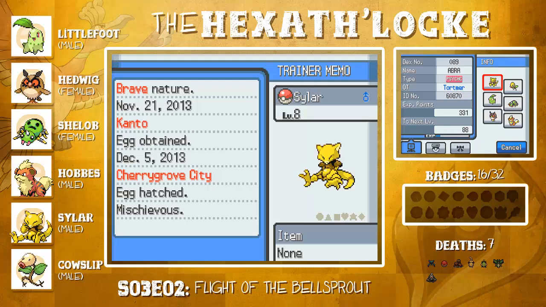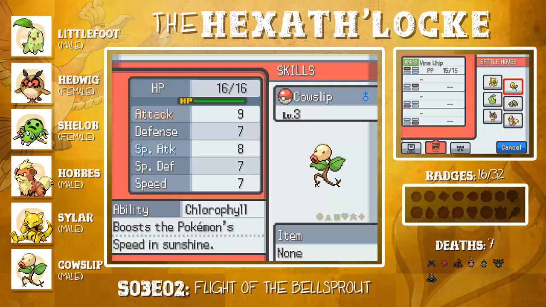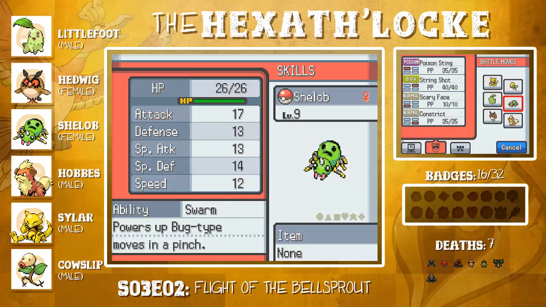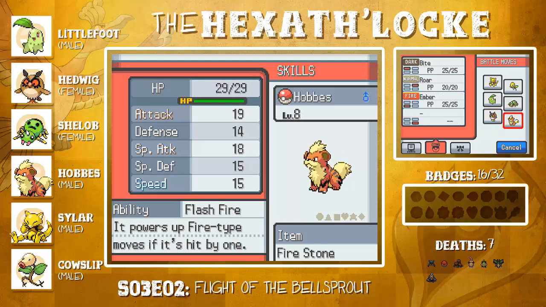Then the mistake I made the last time I brought these guys in unevolved was that I had accidentally put in the base moves for Arcanine and Alakazam, which are not the base moves for Abra and Growlithe. So I did it again, brought them in as level 5, gave them just the base moves for that Pokemon, and it seemed to work fine.